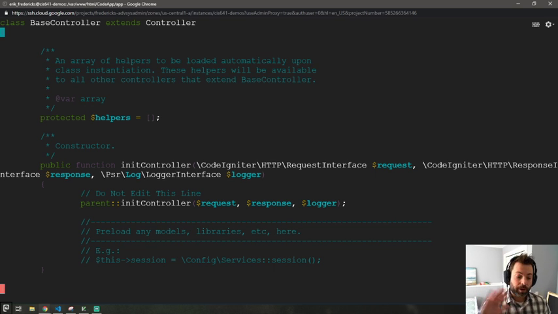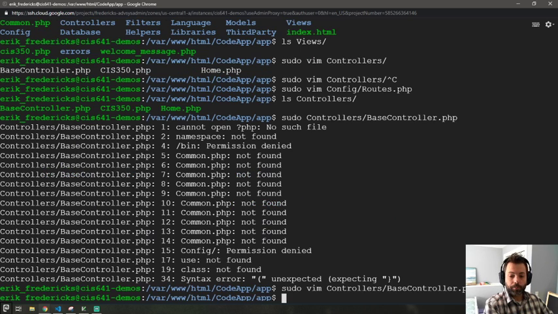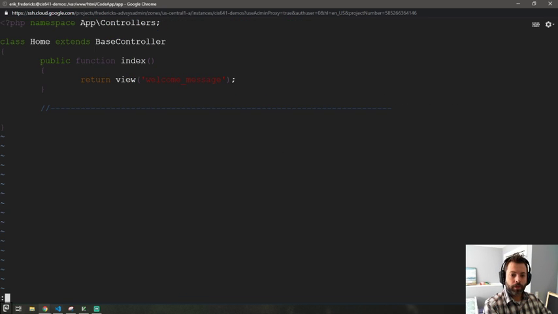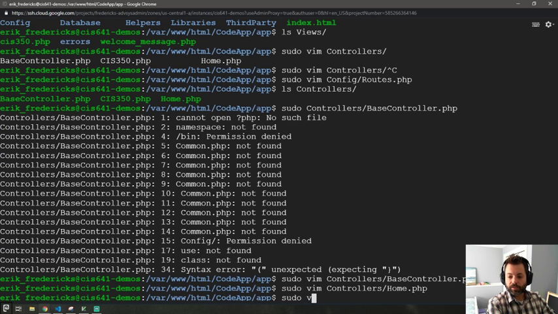I don't see anything about my view here. But what I need to do is look at home. Well, what is home doing? Home is saying, if we are routed here from the controller, render this particular view. That view is tied to that welcome_message.php that I showed a while back.